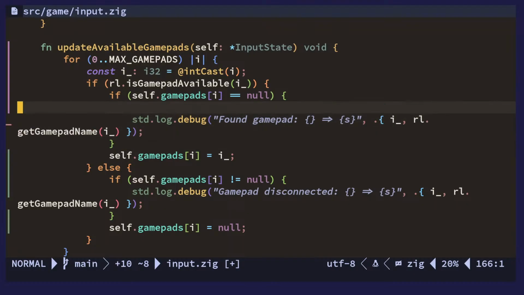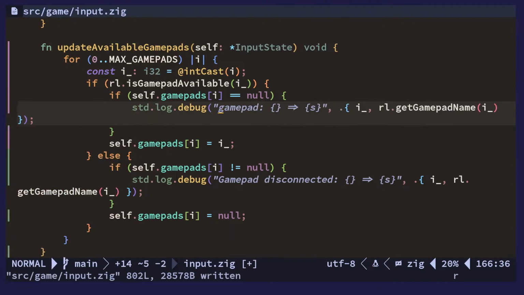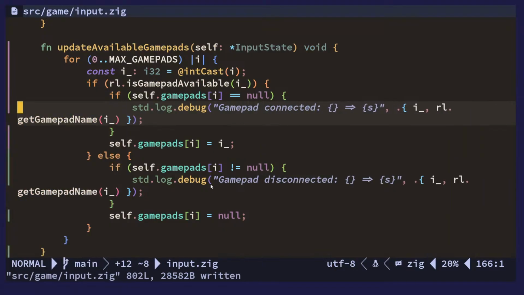Then we display this there. We can say gamepad connected, gamepad disconnected. There we go. I don't know. Do you have an idea of a better way?